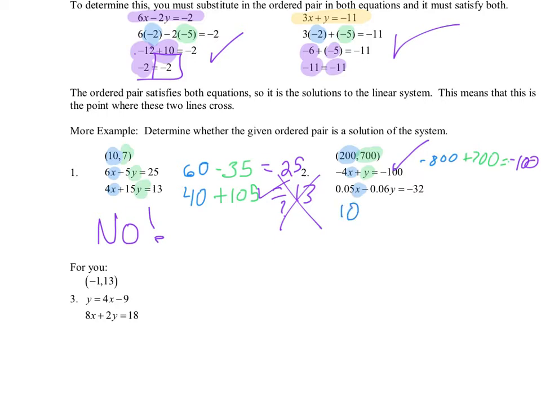Not too bad. Now I'm going to plug in 700 to 0.06. All right, so if I move over the decimal, I'm going to get 0.6 times 70. One more time, and I'm going to get 6 times 7. Well, we know that's 42. And that is indeed negative 32. So again, we have a check, so this is correct. So the answer then to this question is yes.